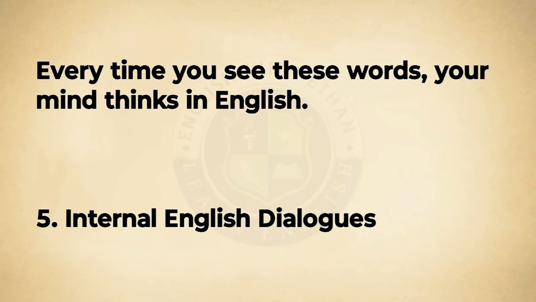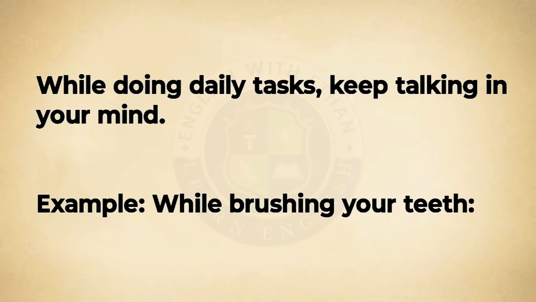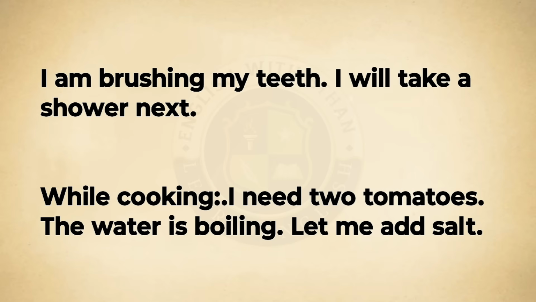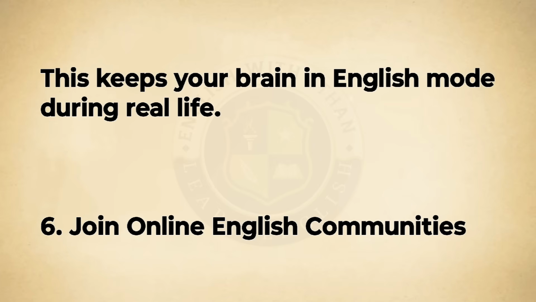5. Internal English dialogues. While doing daily tasks, keep talking in your mind. Example: while brushing your teeth. I am brushing my teeth. I will take a shower next. While cooking: I need 2 tomatoes. The water is boiling. Let me add salt. This keeps your brain in English mode during real life.